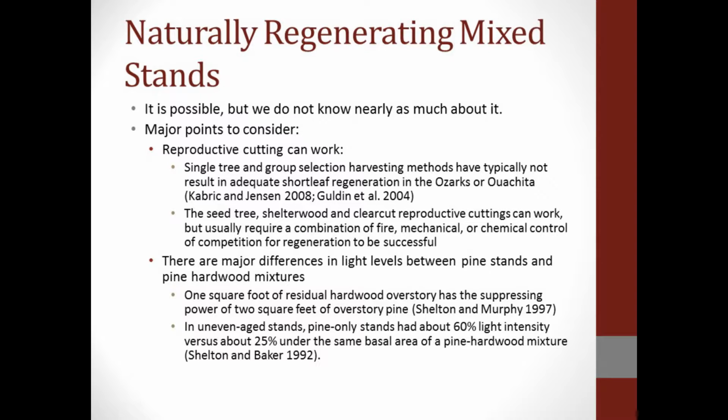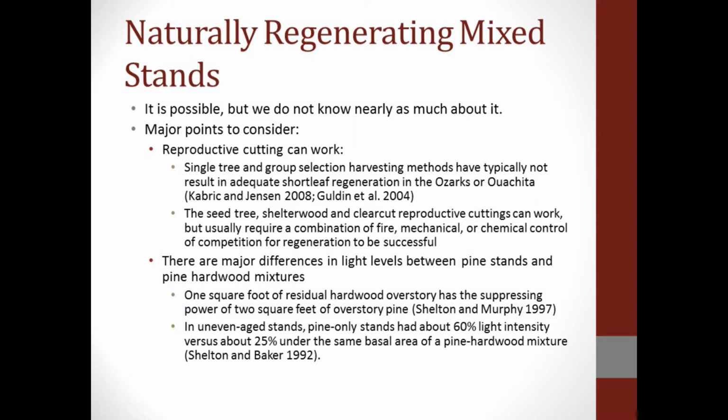So they've looked at seed tree, shelterwood, group selection, single tree selection, and basically what they have found is that single tree and group selection harvest does not usually result in a large enough disturbed area or adequate light conditions and low enough competition for shortleaf pine to become established. So those methods tend not to work. And that's important to point out because if you look in some of the recommended things for some of the, I guess, ecologically significant areas on which we have shortleaf, recommendations for single tree selection and group selection tend to be pretty common, but the research suggests it hasn't really been that successful.